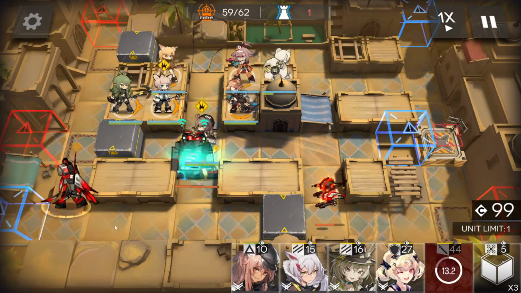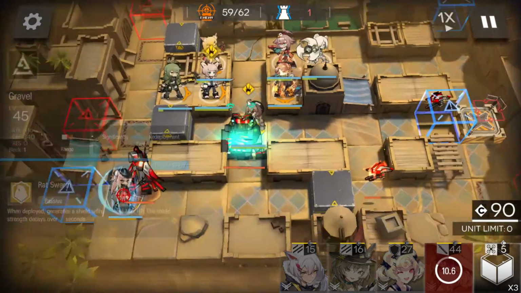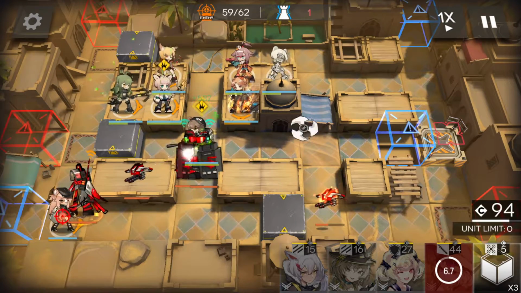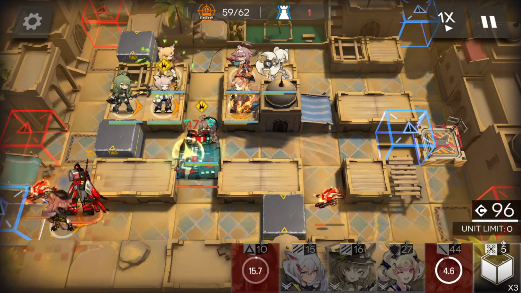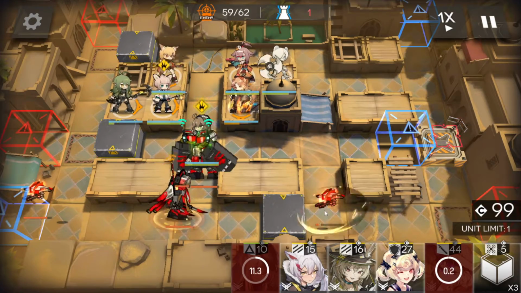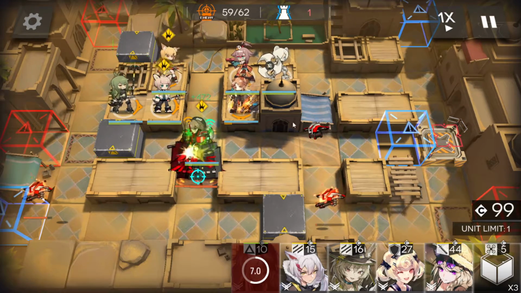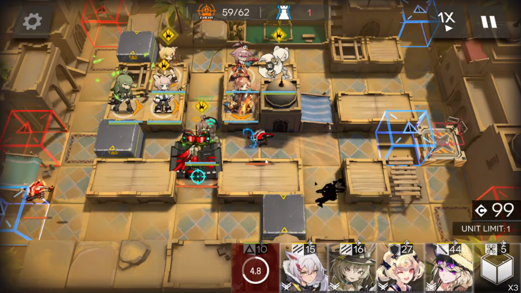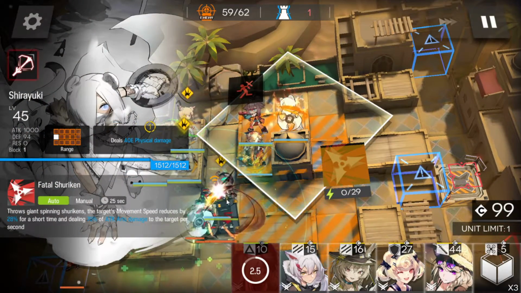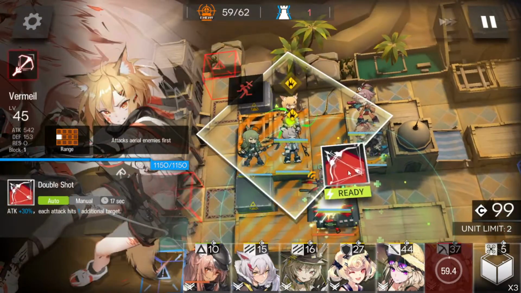So this fellow here, we want to do the same thing because a first hit summons a drone, so we're going to force that drone. I might actually just leave Gravel there until she dies, which didn't take as long as I thought it was going to, but that's okay. And now this is a healing drone, so I don't need to worry about this. Use Shirayuki's skill on that drone, just because I know that that shuriken is going to follow that through.